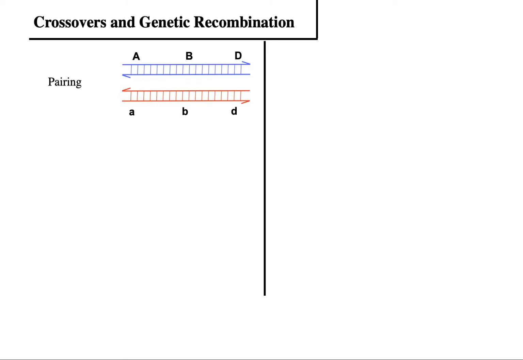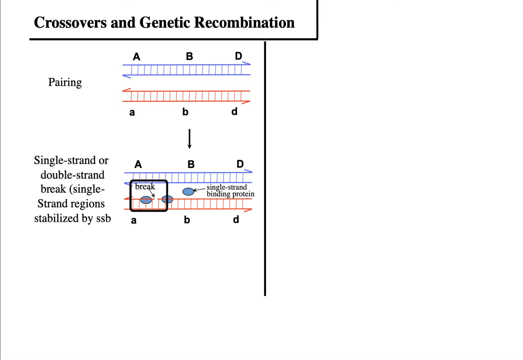In this case, I have two different DNA molecules, one with dominant alleles on it and one with all recessive alleles, just to illustrate the point. They could be anything. The initial event is a single-strand break, which causes a nick in the DNA, and then that recruits single-stranded binding proteins to that area so that the DNA can denature into the two separate strands. So you can think of it as those single-stranded binding proteins binding to the hydrophobic bases so that they can be pulled away from that hydrophobic center of the DNA.